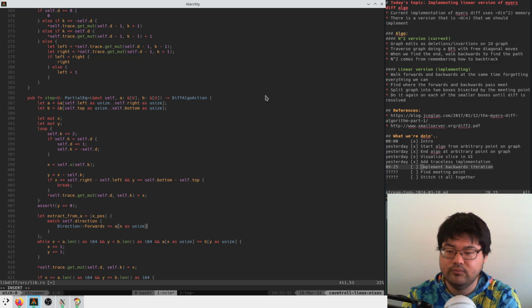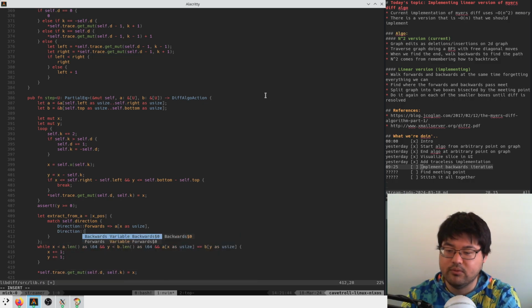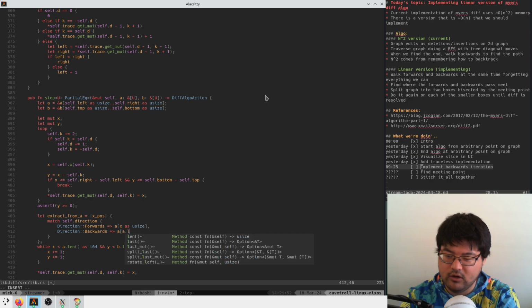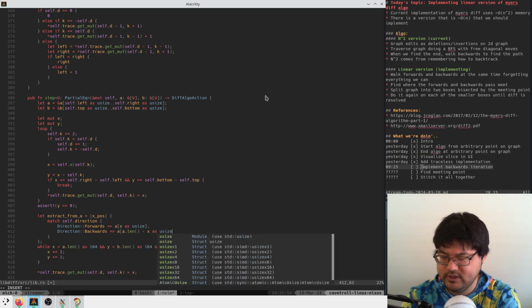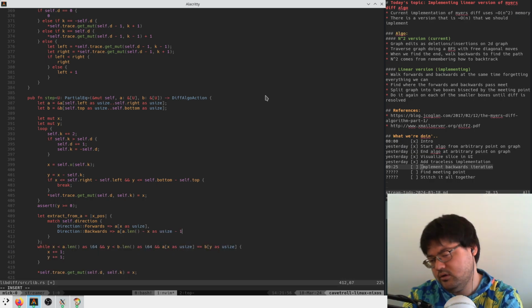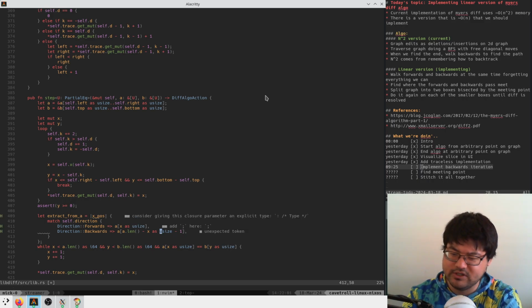And direction backwards is going to be a.len minus x as usize. Is that correct? Minus 1 as well? Yeah, I think there's an extra minus 1 in there, because if x is 0, a.len is out of bounds, so we have to subtract by 1.